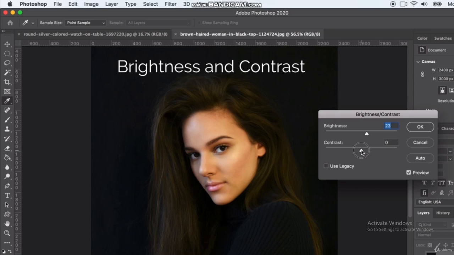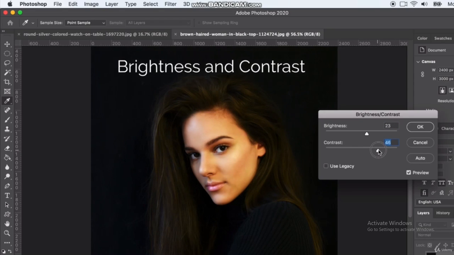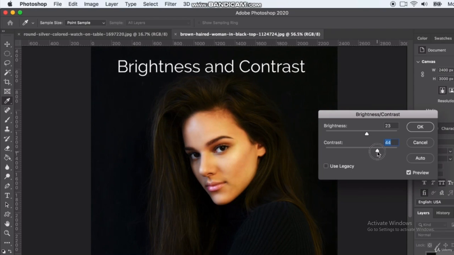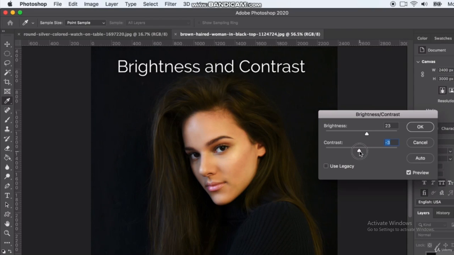So let's increase the contrast. It's going to make the differences between highlights and shadows greater. When we reduce the contrast, it's going to make the differences between highlights and shadows less of a contrast. A lot of times, reducing the contrast can really help brighten a photo. If you increase the contrast, it's going to increase those shadows as well. So sometimes this is kind of neutral. This is 0. So I'm going to actually reduce the contrast. You can see how it really brightens a photo a little bit.